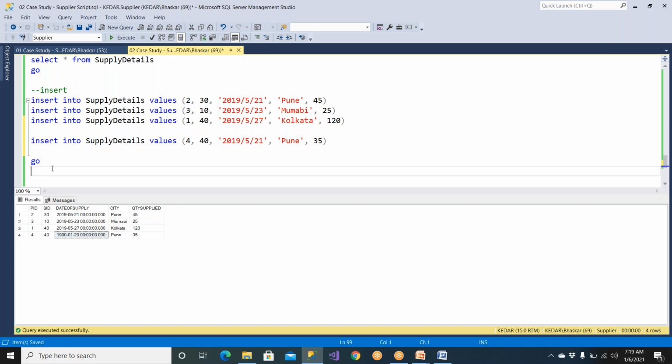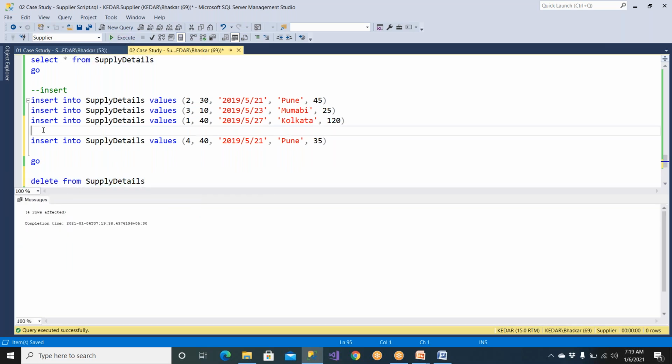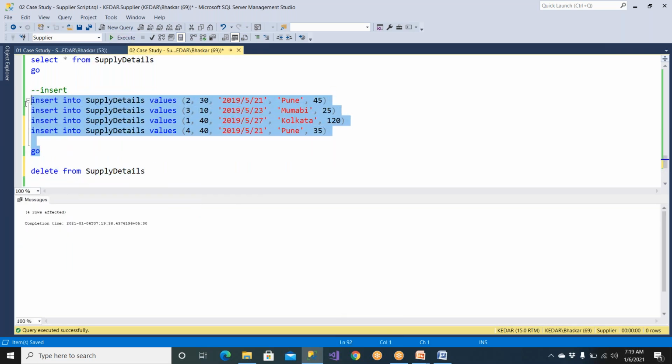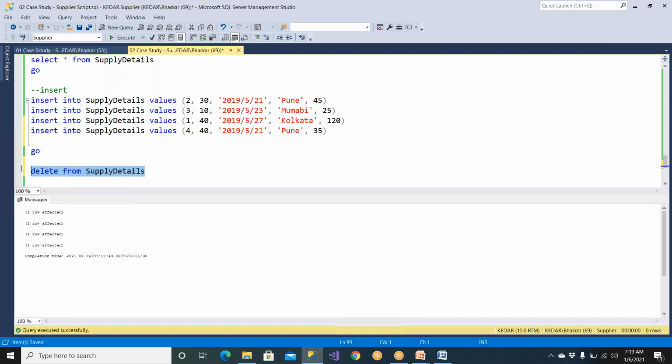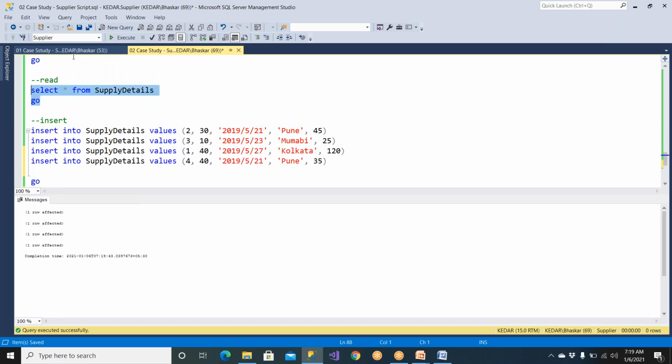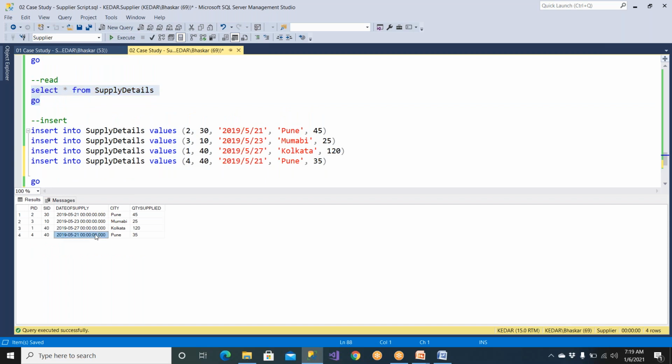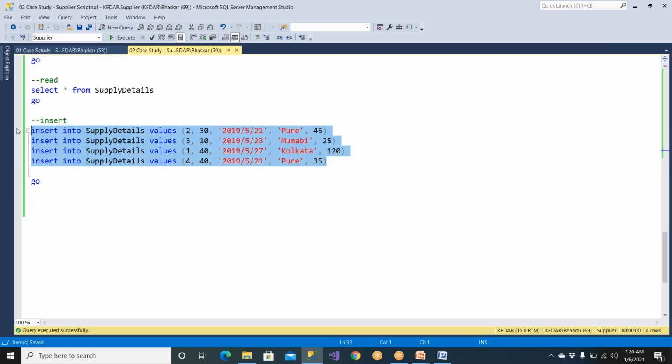Clear? Make sure you delete this row. Delete from the table, all data. I'm deleting all data from this table. Let me insert all data once again. Now every data is available with the proper conditions. Like that, you give some data for 2019, some months, then 2020, then 2021 data also. Minimum you insert 40 to 50 rows without fail.